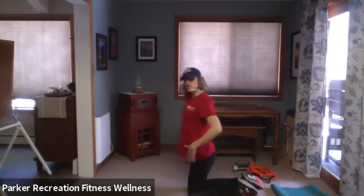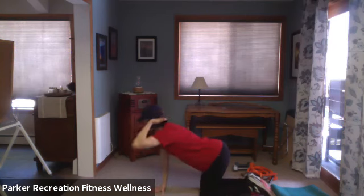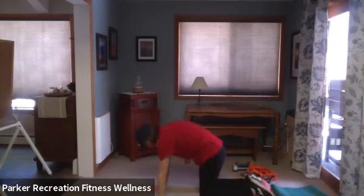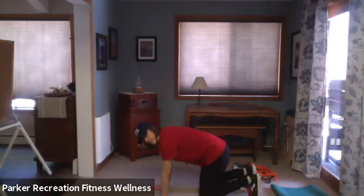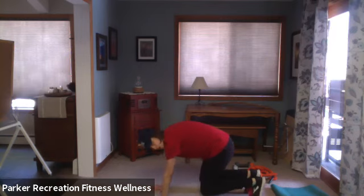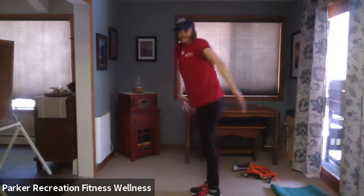Come to hands and knees position, round through the spine and drop the belly, lift the chin, roll it all the way up — drop that belly, lift the chin. If you have pain in your neck as you lift the chin, it's crunching that cervical vertebra too much — just stop at neutral. Last one — let's hold it up here. If you can, take those knees off the floor into a position like you're going to pounce like a cat, then hop it in and roll up.